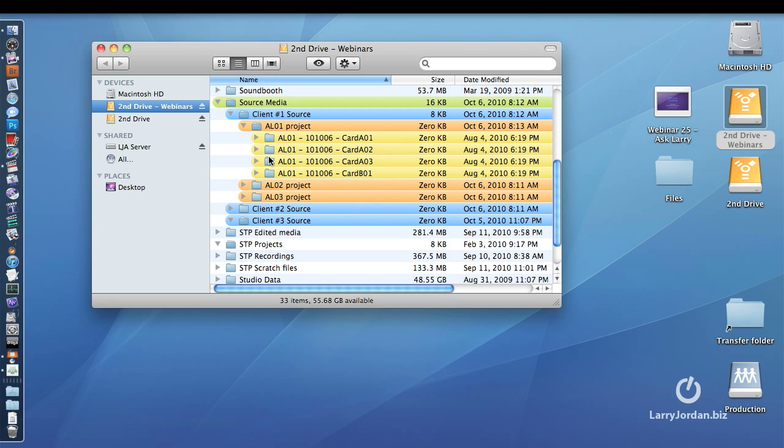Final Cut will transcode it into ProRes, which is a very easy format to edit. And yet my source media is safe on a hard disk, so if I ever need to go back and recapture something, or I deleted a file, or I didn't capture something I should have captured, my source media is there. The key is don't transcode from the card, because once that card's gone, you've got no backup. I hate the phrase, no backup.